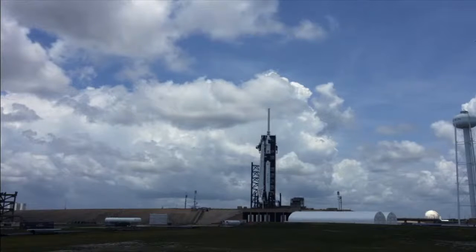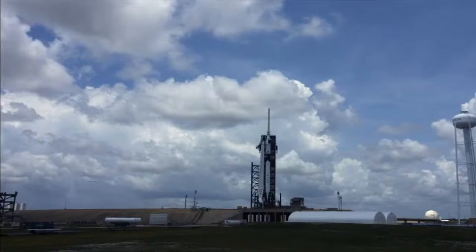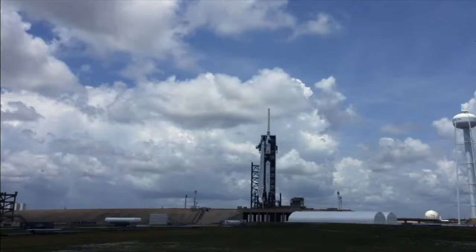All right, well, with the astronauts now on location at Pad 39A, we're going to swing it right back. Marie, Lauren, Leland, take us through the crew making their final steps towards the Dragon spacecraft. Sure thing. So we are looking again at Launch Complex 39A. Just a few seconds ago, we saw the Tesla carrying Bob and Doug pull up to the launch pad.